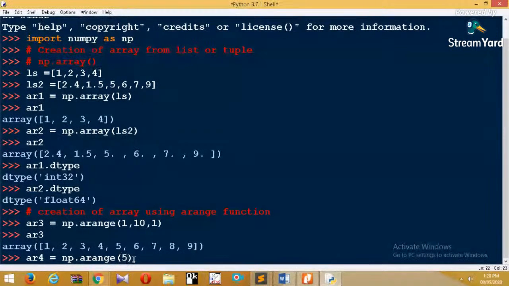If we simply write 5, it means that by default the start value is 0, and it goes from 0 to end minus 1. The end value is provided with step 1, a positive step of 1. This is the meaning.